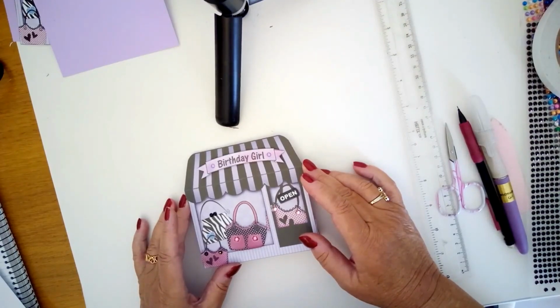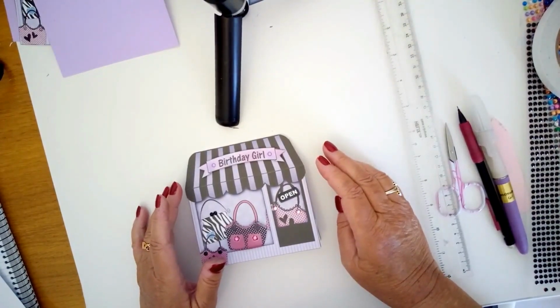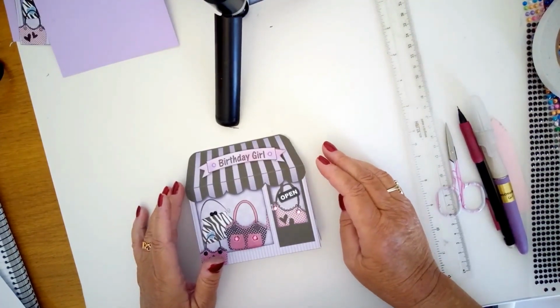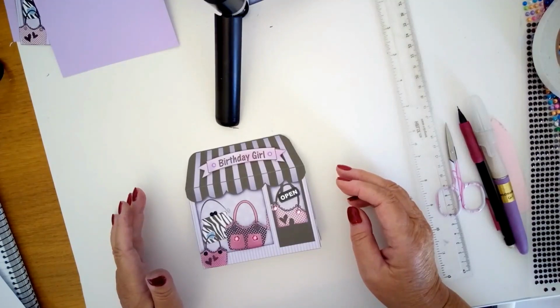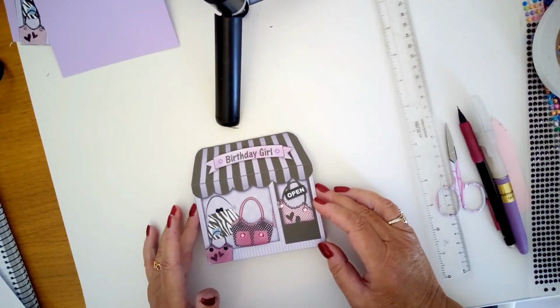Now the great thing about a download is that it comes instantly into your computer, so you can get started right away. All you need is a colour printer. If you don't have a printer, you can actually order the physical sheets from Craftsy Print, and they're 25p each. And the cost of this little kit is £1.50.